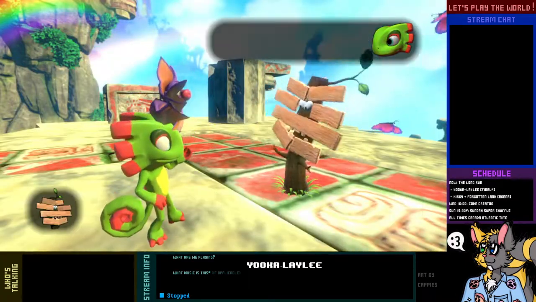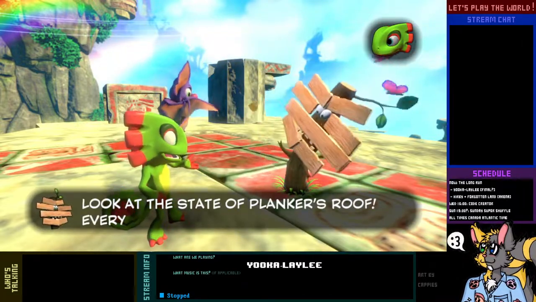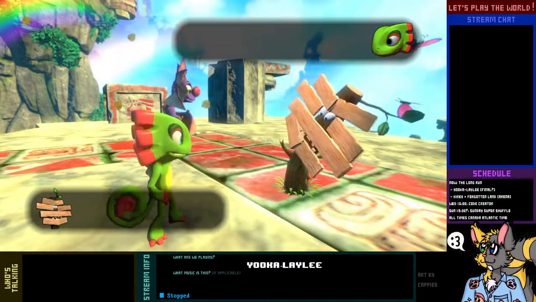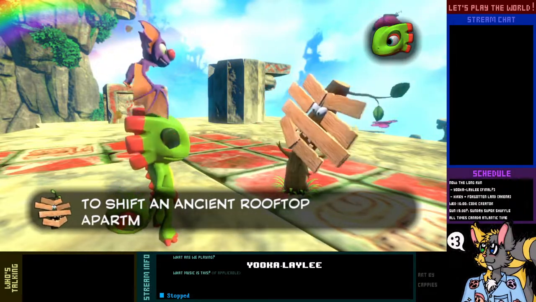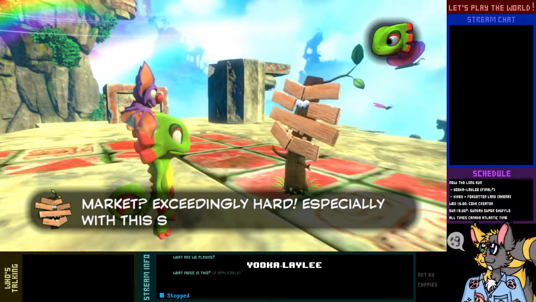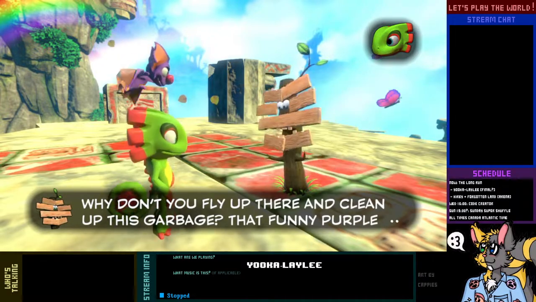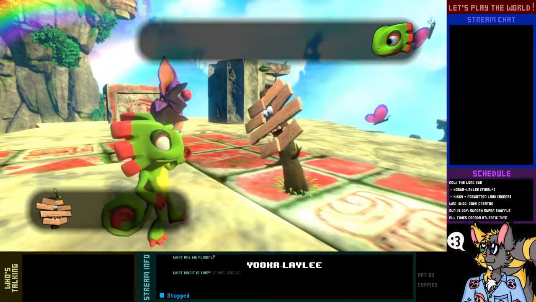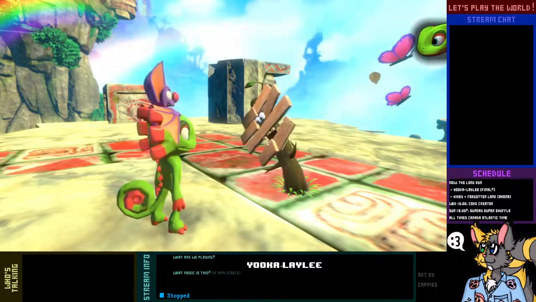Ah, good. You must be the garbage man. Well, actually, look at the state of Planker's roof. Everywhere you look, there's flying rubbish. The worst kind of rubbish. Yes, but you have any idea how hard it is to shift an ancient rooftop apartment in today's housing market? Exceedingly hard, especially with this swirling trash. Why don't you fly up there and clean up this garbage? That funny purple vacuum cleaner of yours must have an extension cable. Come on, Laylee, let's clean up this mess.